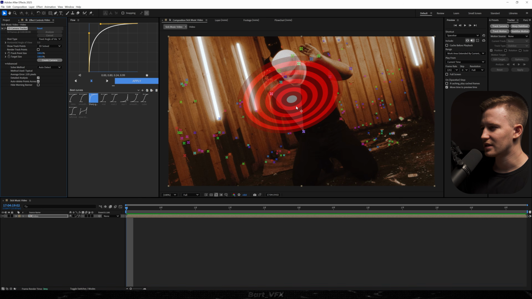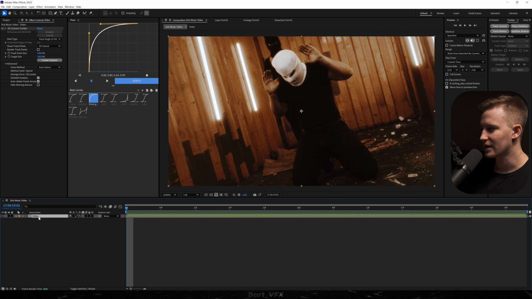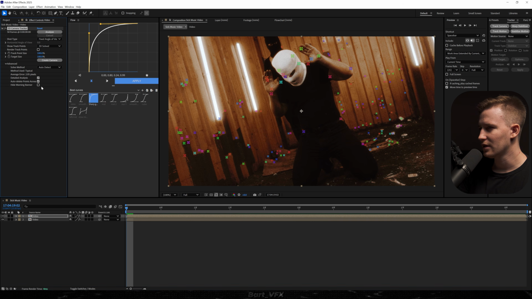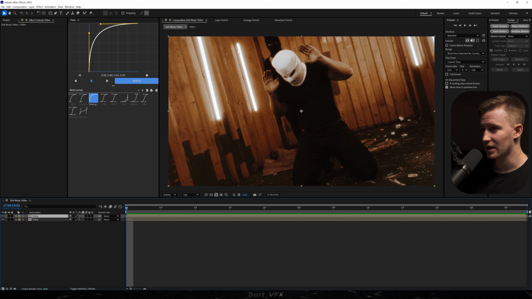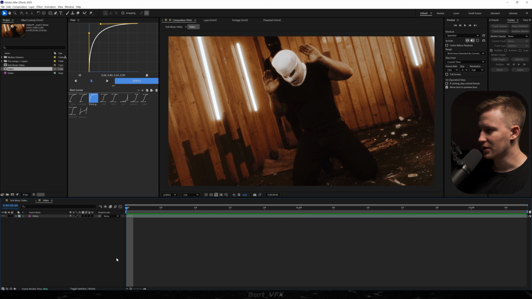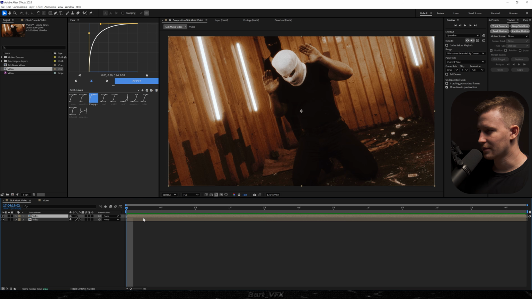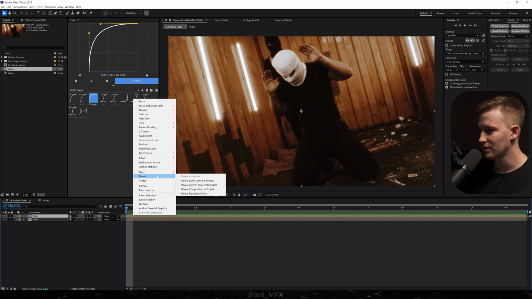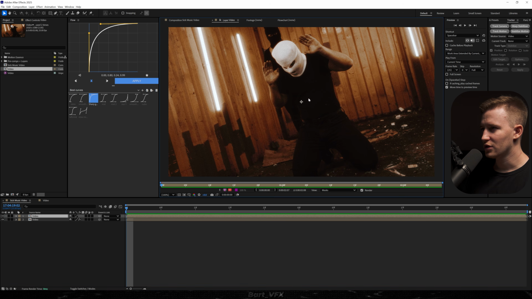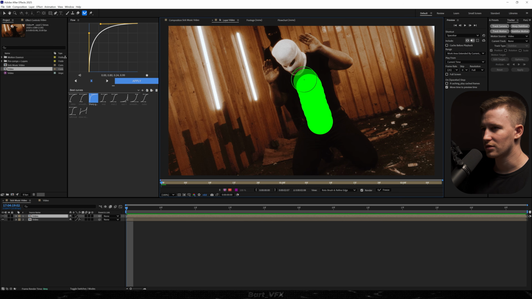Before we do anything here, one more thing I would do is probably duplicating that layer, deleting the camera, and we need to rotobrush this dude because I kind of want to put something behind him as well. So now we would need to double click the layer, but it will take us to the main video. So for this, I'm gonna right click, go to reveal, actually open and open layer, and from this position we can head over to the rotobrush tool, and I'm just gonna drag the tool through his body.